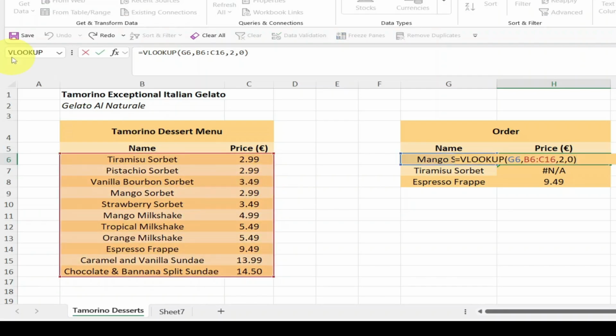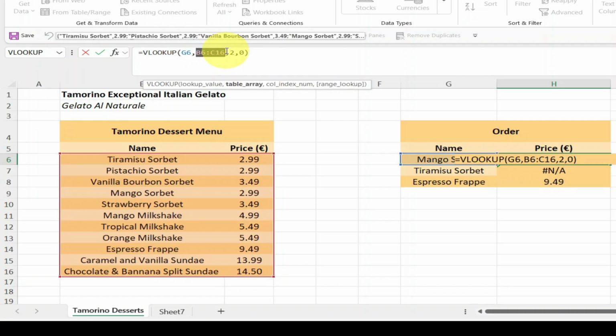So to do that, what we do is we go into the formula and then we press F4, and that will add these dollar signs. What the dollar signs do is that it fixes the column and the rows in position. So dollar sign before B fixes column B, so it's not going to move from column B. And for this one, it's fixing the row to 6, and it does that for C16 as well.